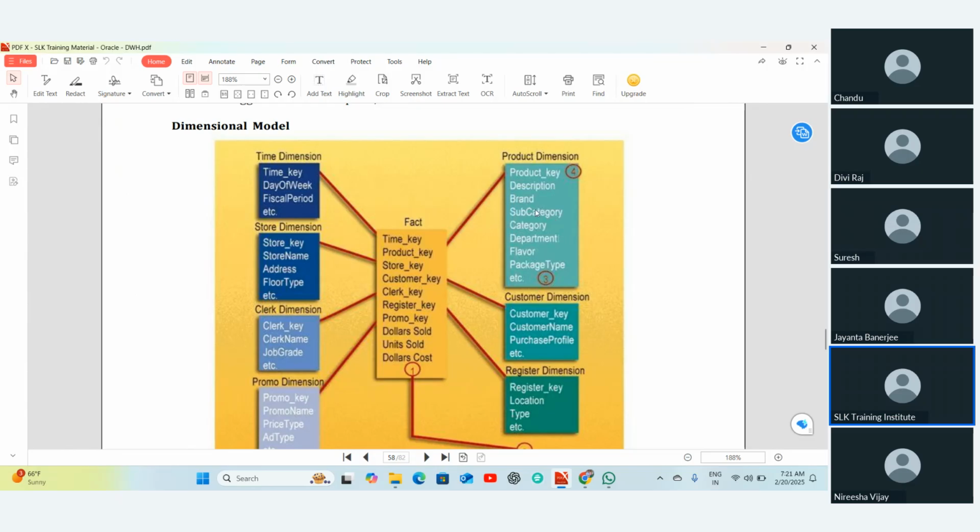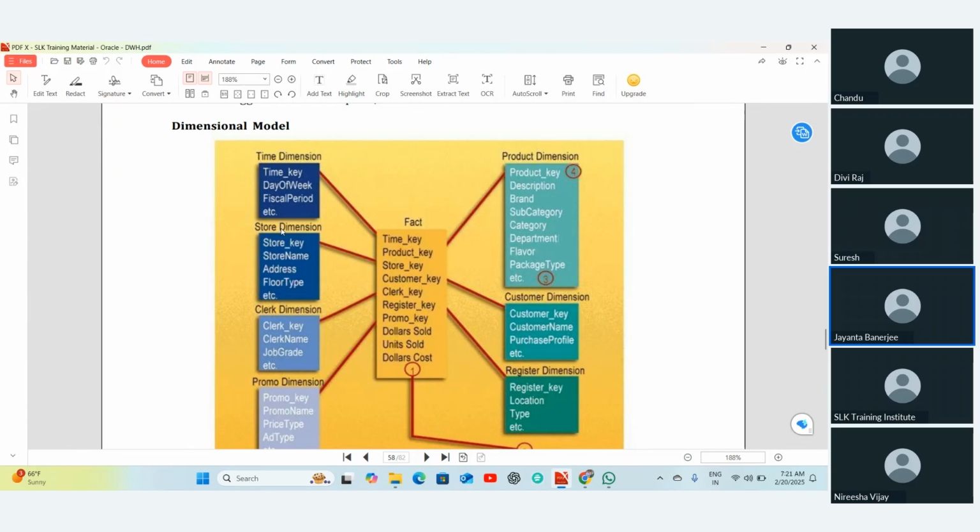One dimension table will be prepared for one kind of master data: all the product data, all the customer data, all the stores data, all the clerks data, all the time data. So for different sets of master data, we have separate dimension tables.